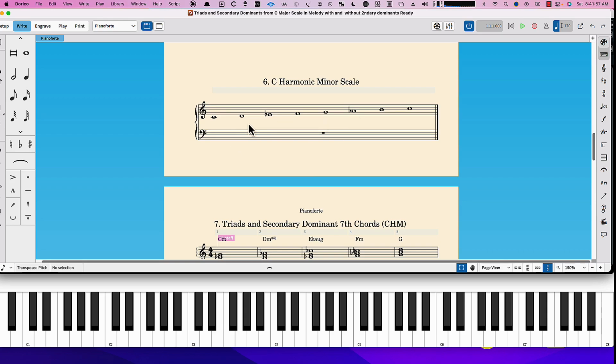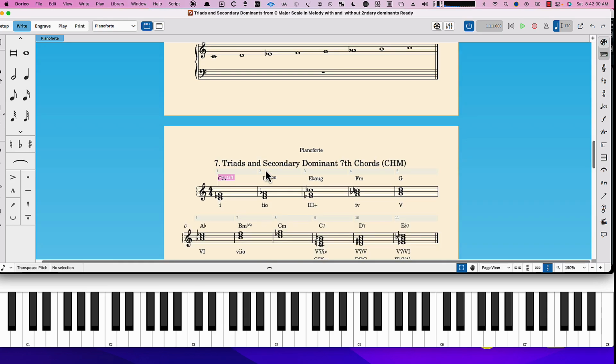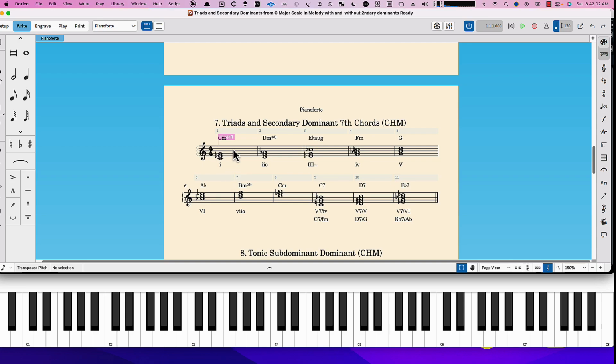it just has 2 flats, E flat and A flat, and then the triads formed by that scale because we have E flat and A flat. So our 2nd chord is diminished. Our 3rd chord is actually augmented. So C flat's the same as B. And then here we have the F minor chord, G major chord, and then A flat major. Also, you're going to get B minor diminished, or flat 5, and then back to the tonic chord.